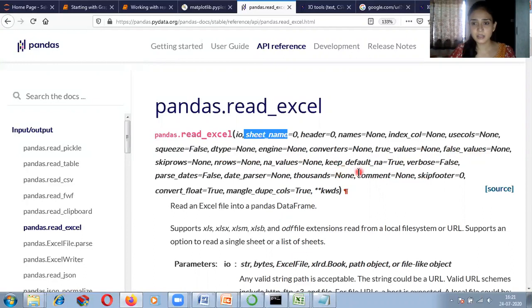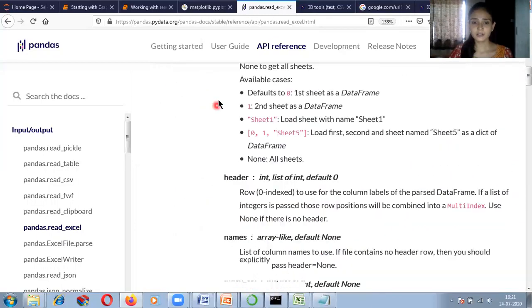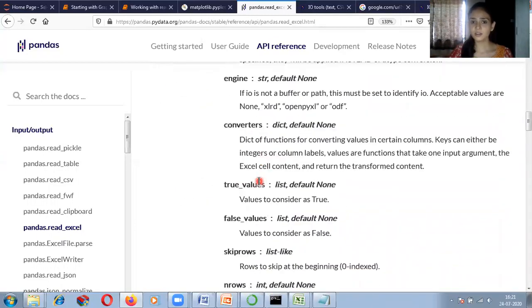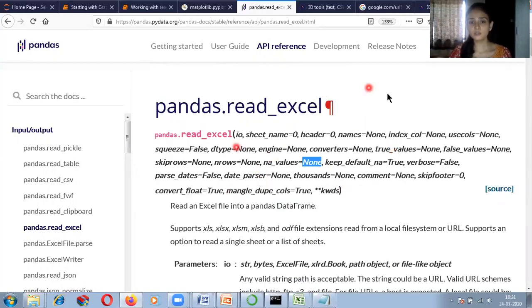Whether it is available in this or not. It is available over here, na_values equals to None. By default, the value is None. If you specify any character, then it will treat it as the missing value. Whatever the attributes are over here, their description is given like this. It is not necessary that you always use all these attributes. It depends on your requirement.